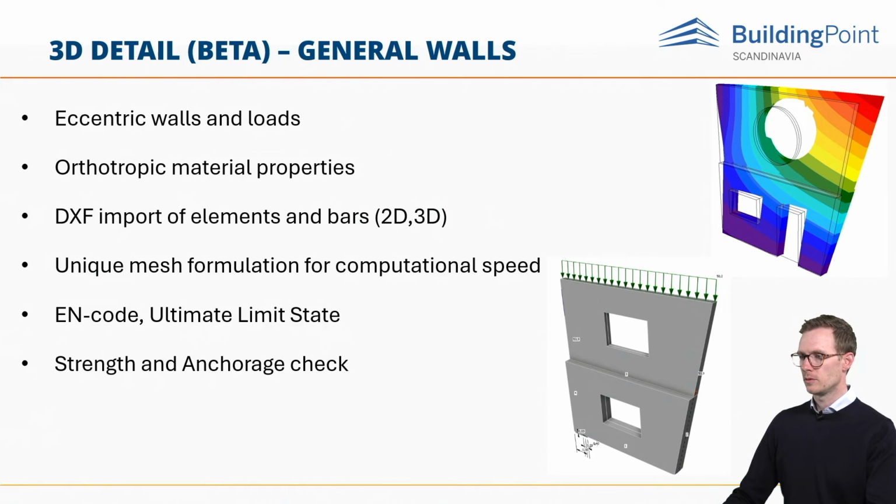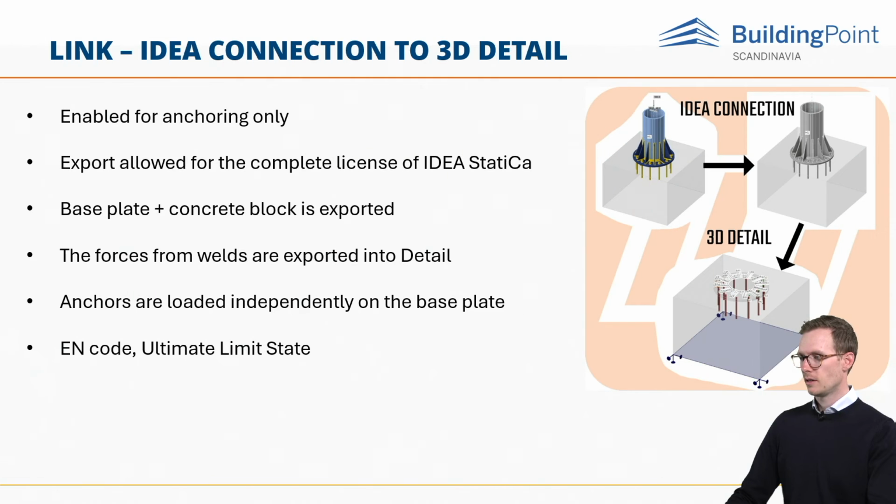You can also do walls in this 3D detail. So, for example, eccentric walls and loads. The material properties are isotropic. You can import DXF elements in 2D and 3D, and there are some unique mesh formulations for computational speed to make this application fast. Also, Eurocode based and ULS checks can be made, and this is a really great feature for those of you who design a lot of footings.